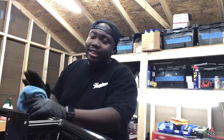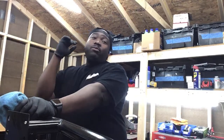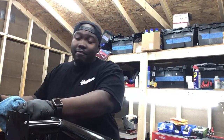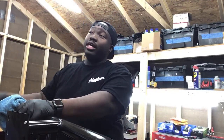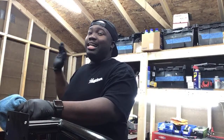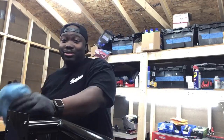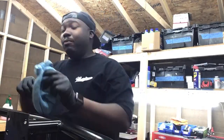You can get it done cheaper, don't get me wrong, but you're definitely going to sacrifice stuff. Right now, we're going to run that car until it blows, and then I'll have a decision to make on what to do, whether I should swap it, rebuild another M42, or just go the V8 route, which is not out of the question, but it's not in the question as well. The car's already been down enough. I don't want it to be down. Now I just want to drive it. I just want to beat it to heck and just drive it, to be honest with you. So that's where we're at right now with that.